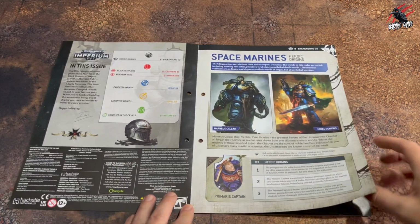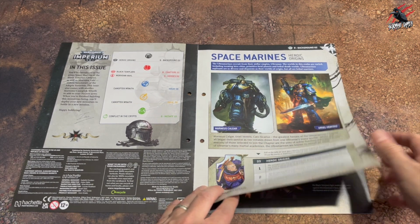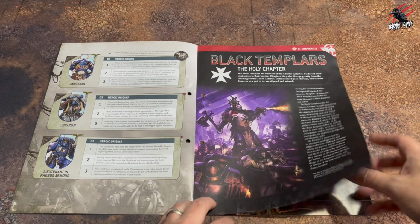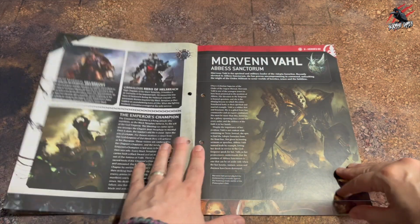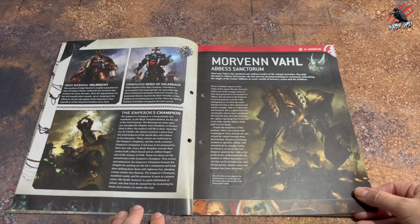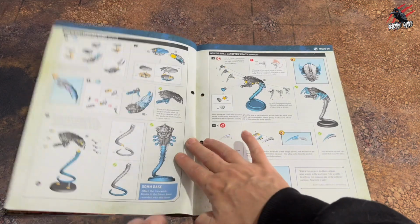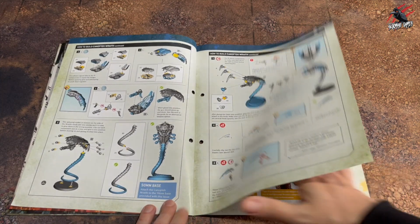Now as we go through, we get a bit more information about our Space Marines with heroic origins of some of the main characters, which is great. The Black Templars, Morven Vahl, the Abyss Sanctorum, awful model to play against. He's just so good, so powerful, really hard to kill. Then it's how to build the Wraith. So got to get this one done.